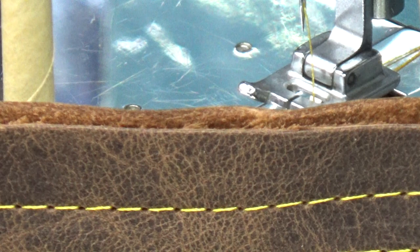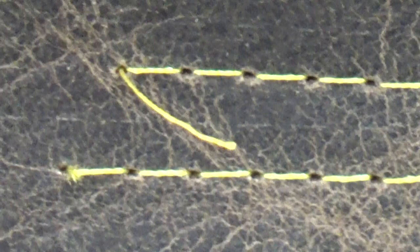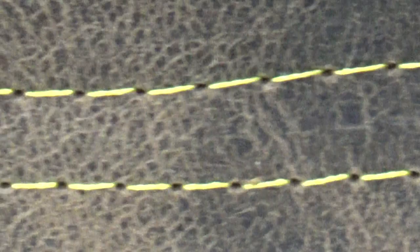I am just blown away! But then again, I did a lot of work on the motor. Oh my gosh. Top row is the second row through three layers of saddle grade leather. Unbelievable. I mean, it's believable because you just saw it. Oh my gosh.